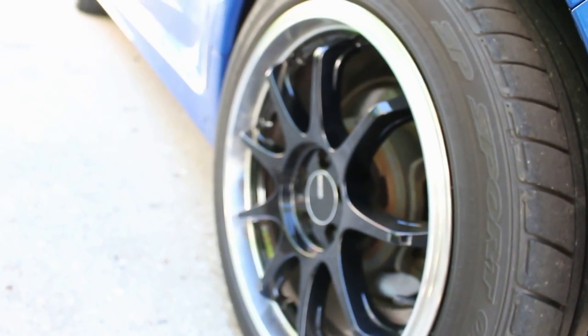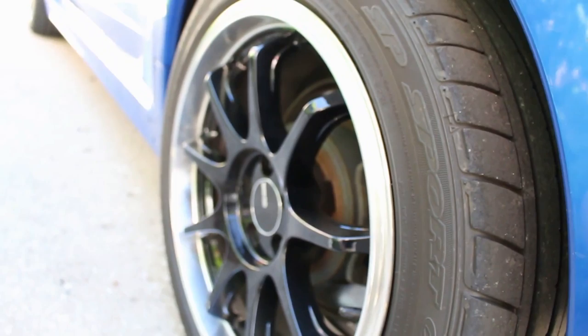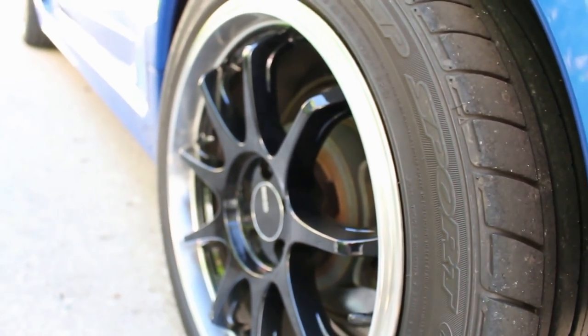Once again, here are my NK wheels. I love the way they look. They are not performance wheels, not super light, but they are nice. Anyways, the plan today is I'm going to load these in my car and we're going to get them installed on the car.